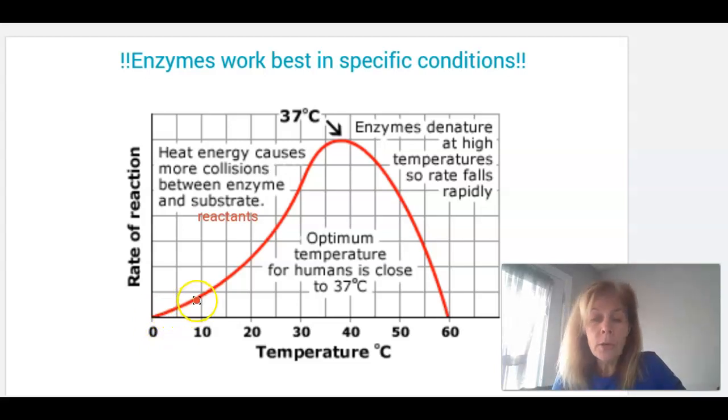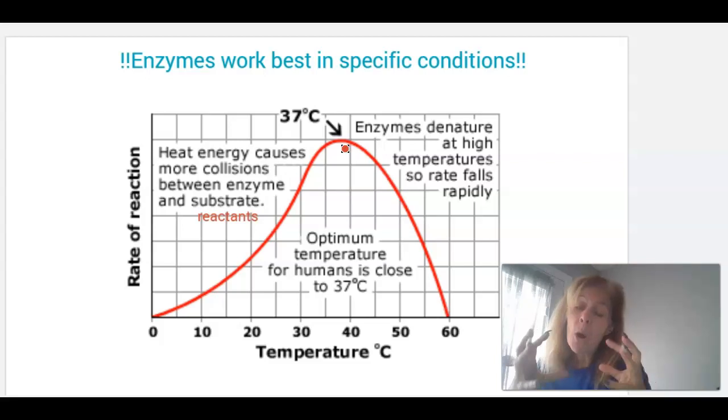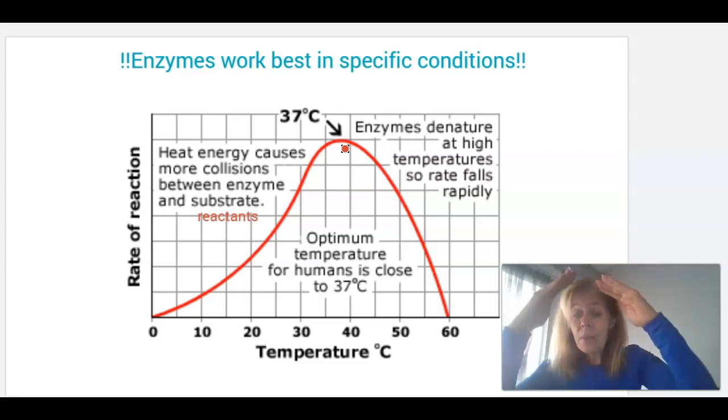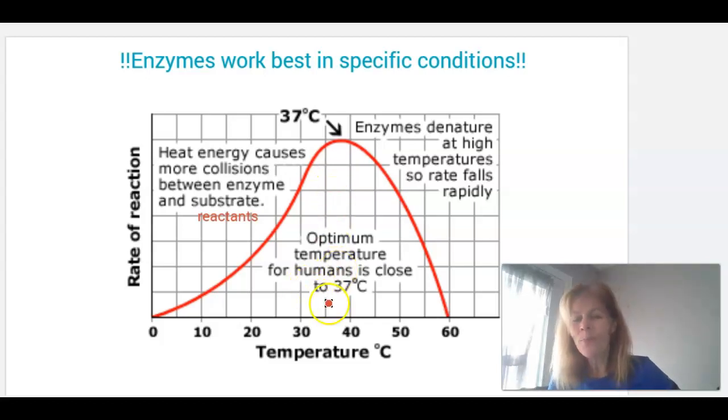Okay, so as the temperature increases, what do we see? We see the speed or the rate of the reaction also increases as it rises. Okay, so 30 degrees, it keeps going up, and you have a pretty sharp rise, and then all of a sudden, boop, you reach the top of the peak on your graph, okay? This is like nirvana. This is heaven for the enzyme. This is where the enzyme goes, okay, this is where I'm working. This is my place. And this is where the enzymes can be the most productive, at the peak of the graph, right here. And for this enzyme, it's 37 degrees. Well, isn't that curious? Because humans' body temperature is really close to 37 degrees, which kind of makes sense. The enzymes are in our body.